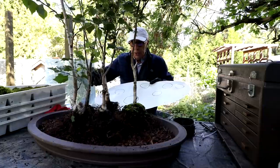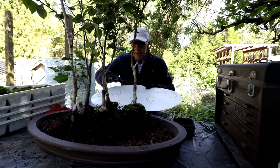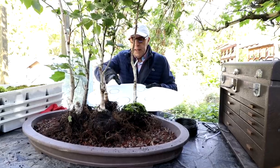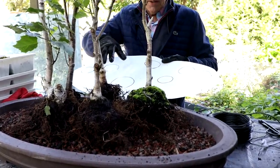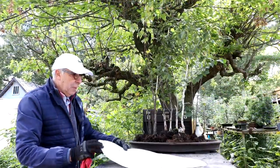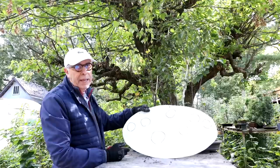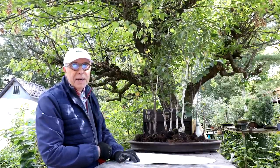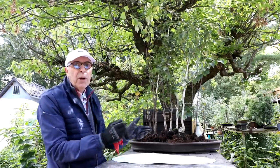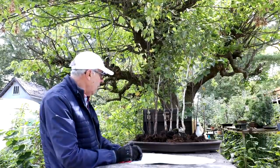Now that we're getting closer, we're going to have to make sure that we don't have too much normality so that it looks more natural than it currently is. We've got to squeeze them in and then wire them down, and then we can start finishing this composition up. So we started out with a plan. The plan was going to be this, but so much for plans. This is what we ended up with because in natural habitat, we need to make it look like it was really where it was, out in the middle of nowhere in a forest. And when we look at it, that's what we wanted to see.